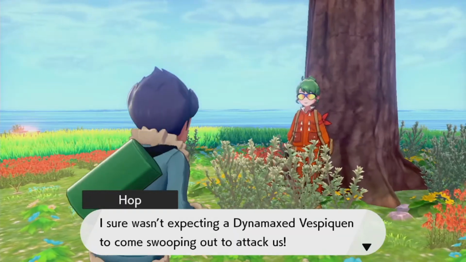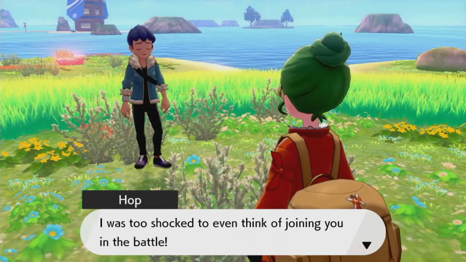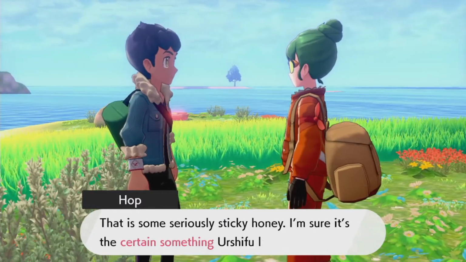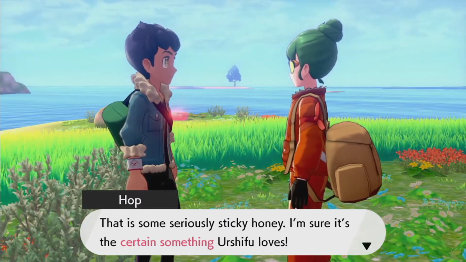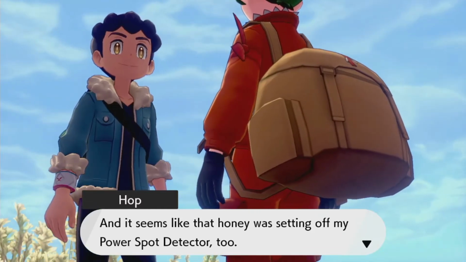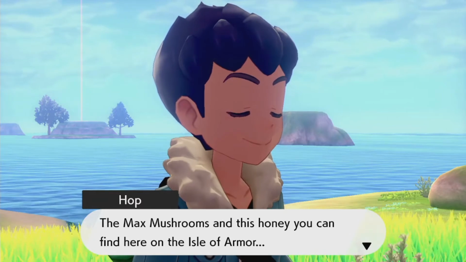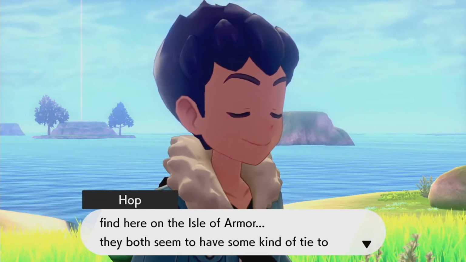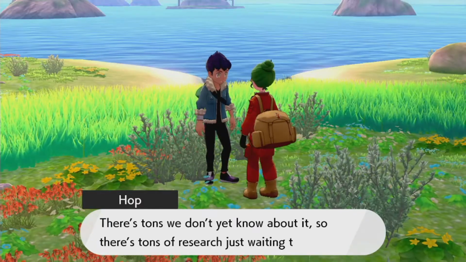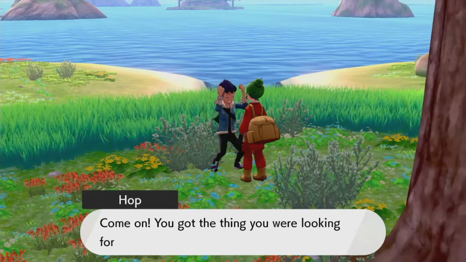I wasn't expecting a Dynamax Vexagon to come sweeping out to attack us. Too shocked to even think of joining you in battle. There's some seriously sticky honey. It's the certain something Ursula loves, and it seems like that honey was setting off my power shot detector too. So that assumes then this honey you can find here on the Isle of Armor. Both seem to have kind of a tie to giant maxing and gigamaxing. There's tons we don't know about it yet, so there's tons of research just waiting to be done.